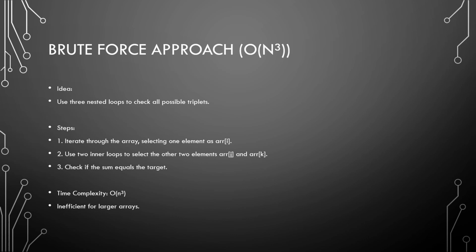We start with the brute force method, which involves checking all possible triplets in the array using three nested loops. While simple to understand, this approach has a time complexity of O(n^3), which is inefficient for larger arrays due to the high number of computations involved. Thus, we seek a better solution.